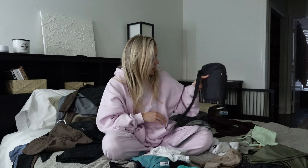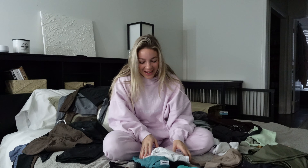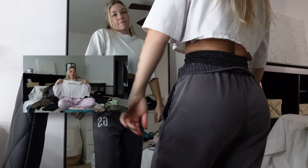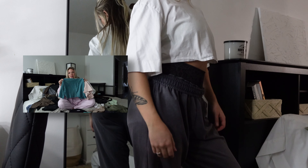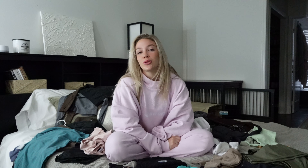One more thing — the oversized cotton crops were such a summer staple of mine. I love these; I don't see enough people wearing them. They have a drop shoulder and are just so cool. It's called something like the Boxy Cotton Crop. That's everything! Thank you to everyone who uses my code — I hope you end up saving a lot of money, getting some gifts, and treating yourself as well. Love you all!